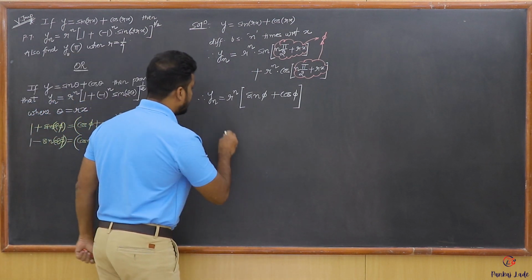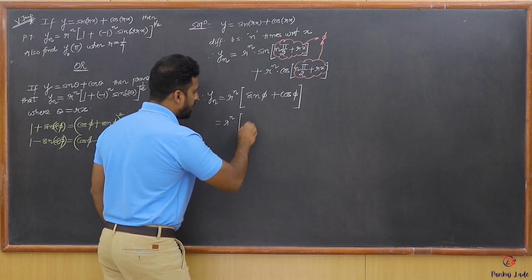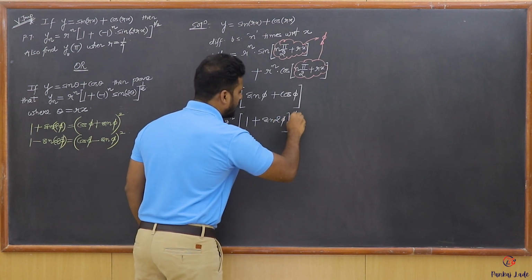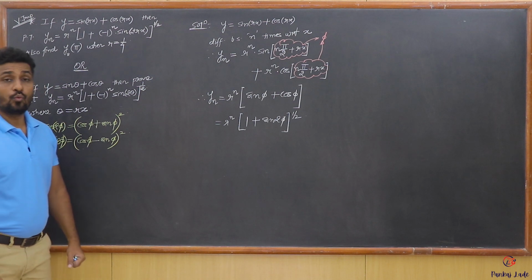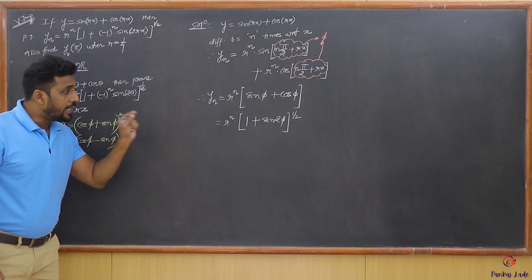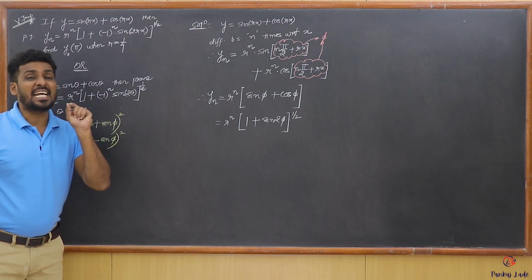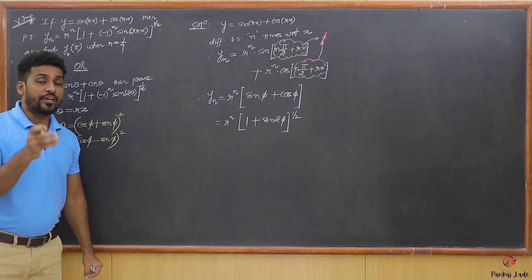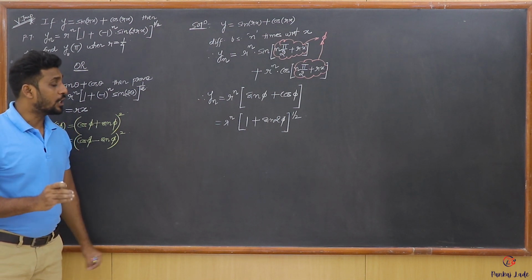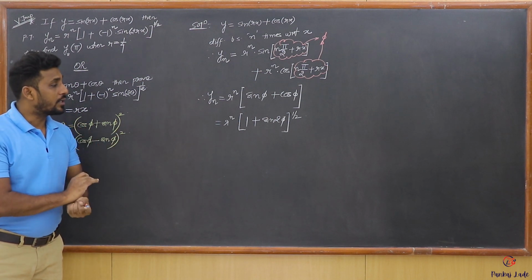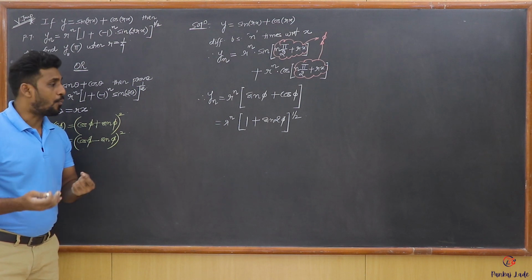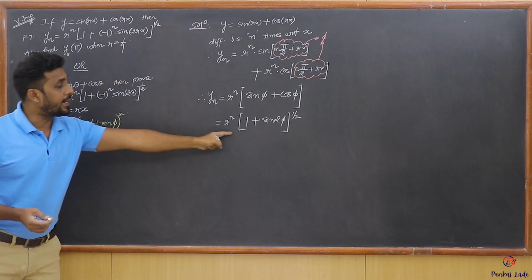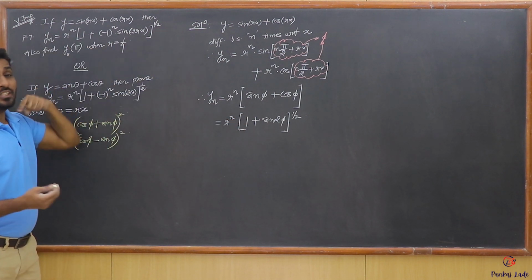So I get my terms as r raised to n, then a bracket 1 plus sine 2 phi raised to 1 upon 2. This is a very, very, very important step, students. See how that raised to half has been brought. It is an extensive use of the trigonometric formula. You have to be very strong with your trigonometric formulas whenever you are doing mathematics. So sine phi plus cos phi has now straight away transformed into 1 plus sine 2 phi raised to 1 upon 2. So look at this, r raised to n was already present and the bracket now has power 1 upon 2, and this 1 plus has also come.